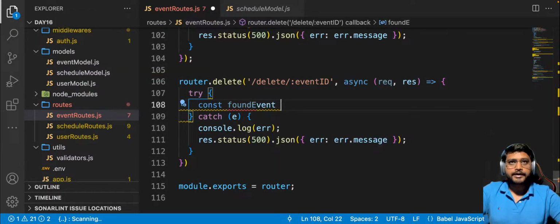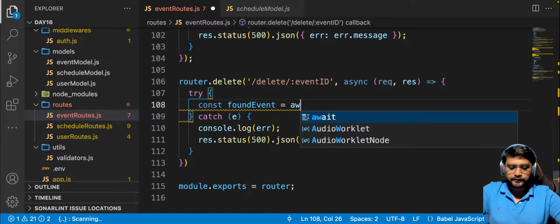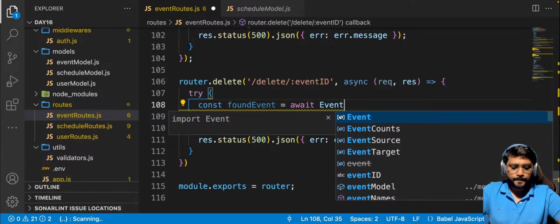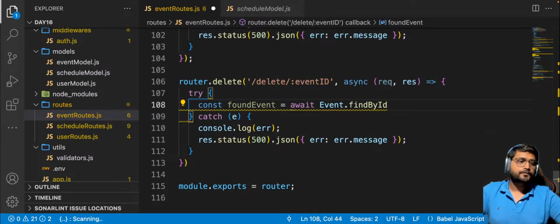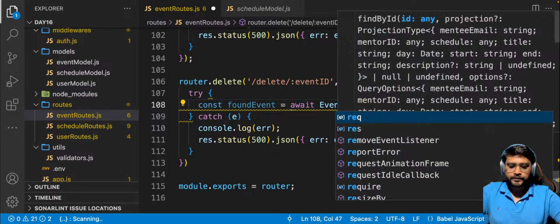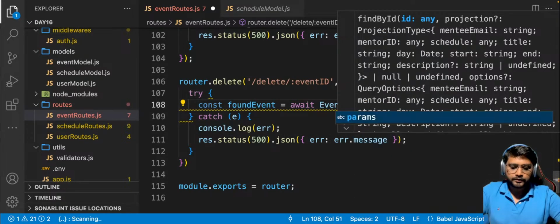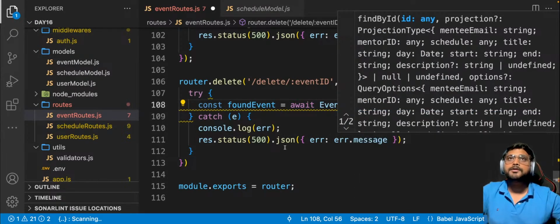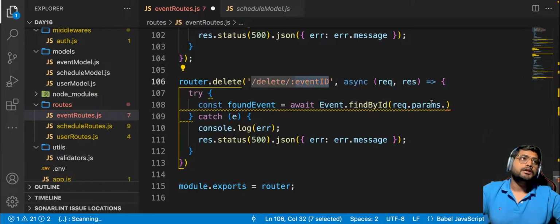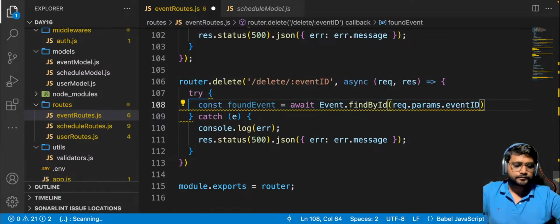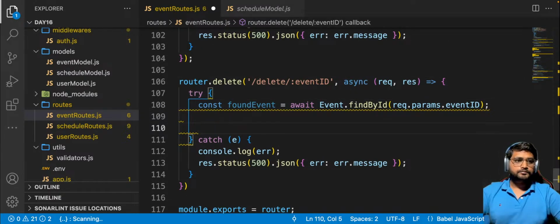So first of all, we will find the event using await event dot find by ID. You will get the ID from request dot params dot event ID, right?